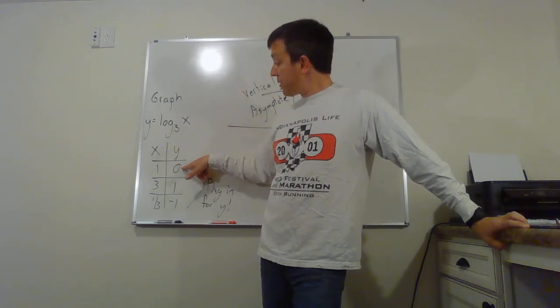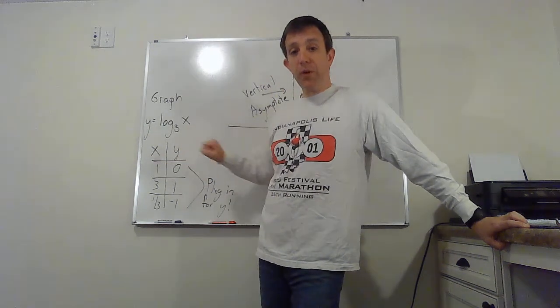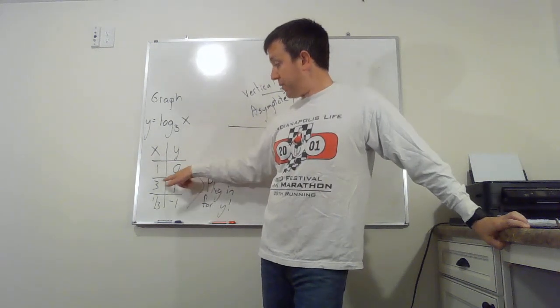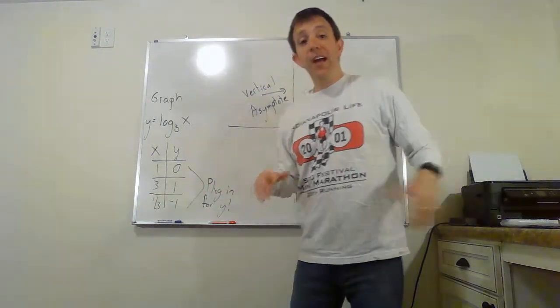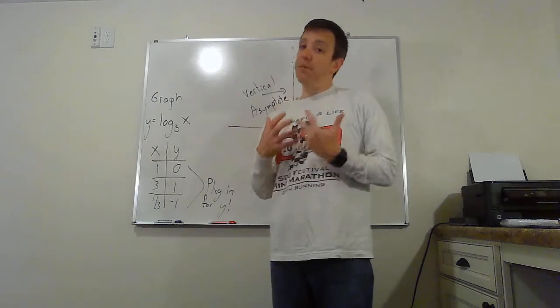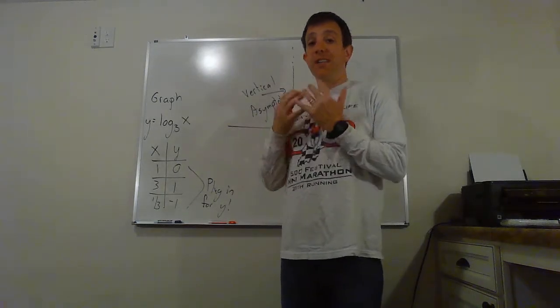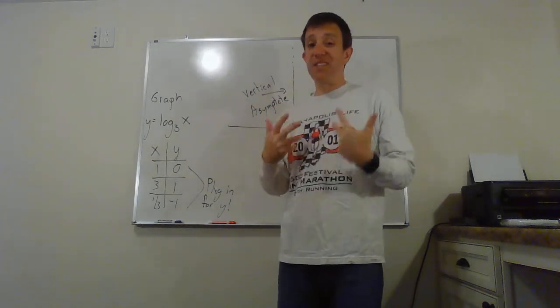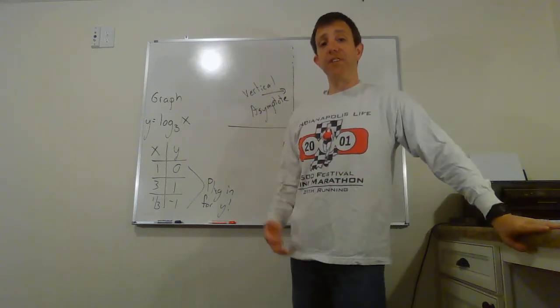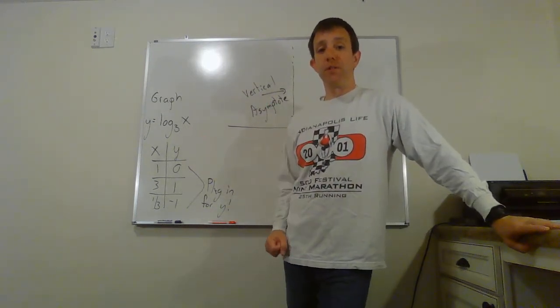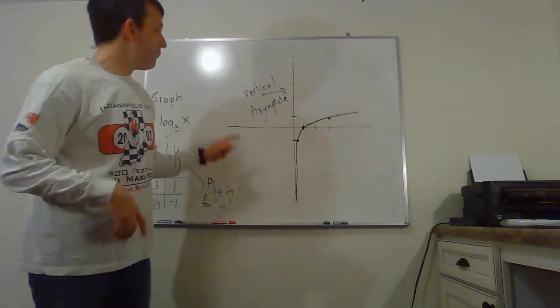So going backwards, 3 to the 0 power is 1, 3 to the first power is 3, and 3 to the negative first is a third. And this is a much easier way to come up with some really nice points. A lot of times people just start throwing x values at this, and I get some really hideous numbers, and those are hard to graph, they're kind of a pain. So much nicer if you do it this way. So let's see what it looks like.